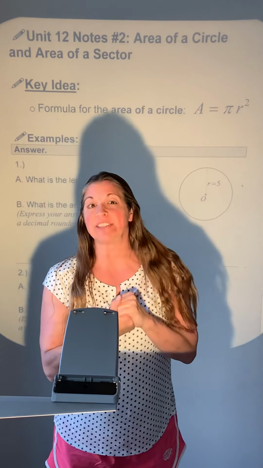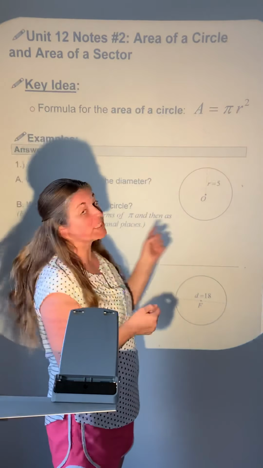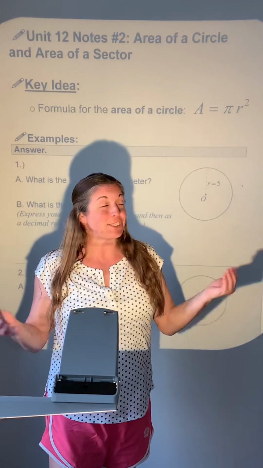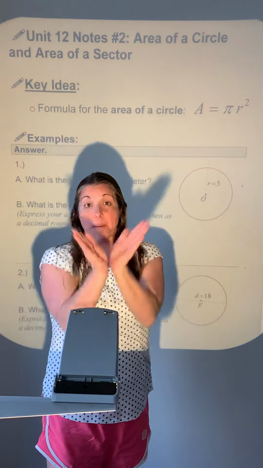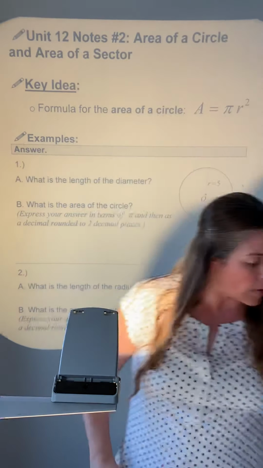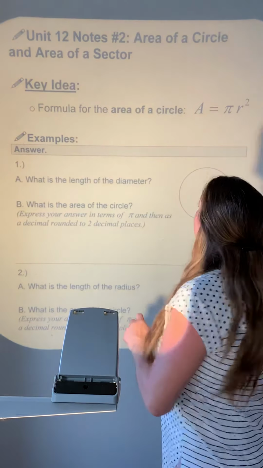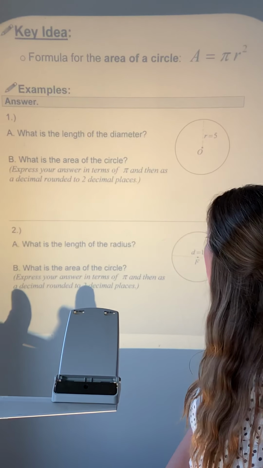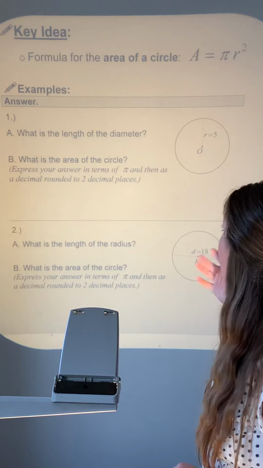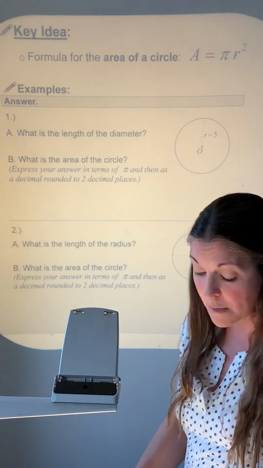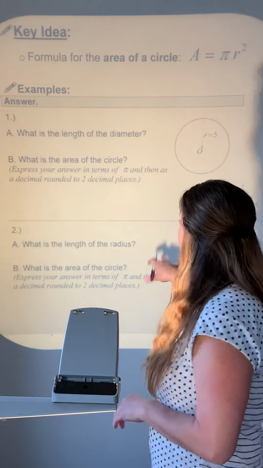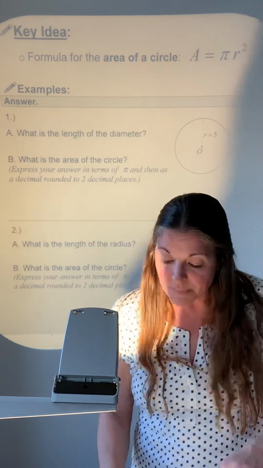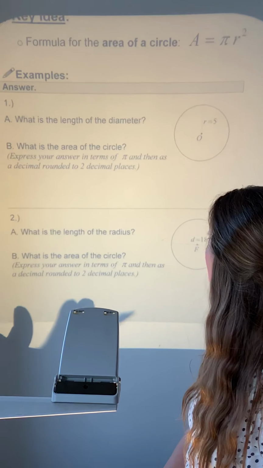We're continuing with circles, but this time we're going to focus on the area of the circle and something called the area of a sector, which is just another name for like a pie piece. Okay? So first let's just practice area. Just as a quick recall, the formula for the area of a circle is pi r squared. So we're going to use that for our problems here. And notice that I'm going to ask you a little bit about diameter and radius again, just to make sure you remember. So for number 1, we've got circle O.